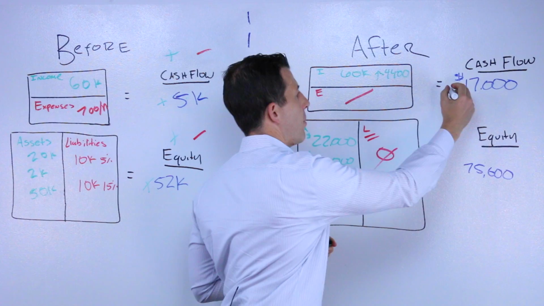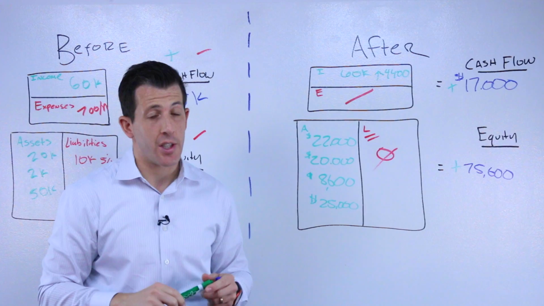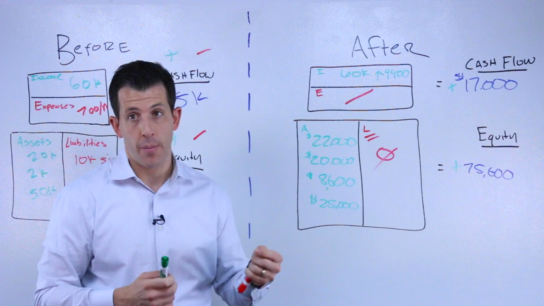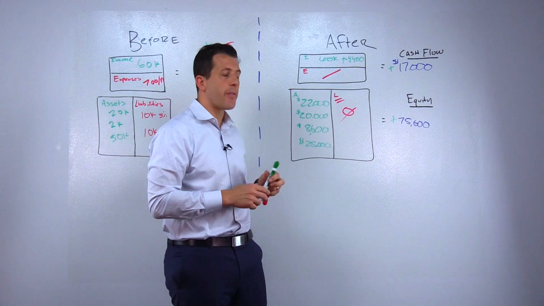Looking at this transformational type of plan, what's great is that not only did we wipe out liabilities, but we solved one of the biggest concerns he had, which was having to go back into debt with a credit card company or a car loan company. Now he's able to use the loan provision of the policy that he set up to finance all of those future transactions. It's also going to be his reserve for anything his kids are going to need in the future, which he did not have previously.